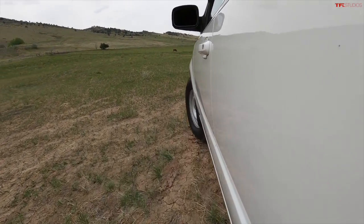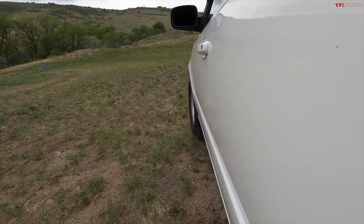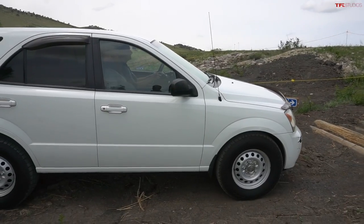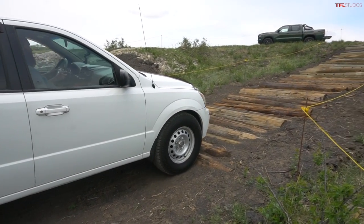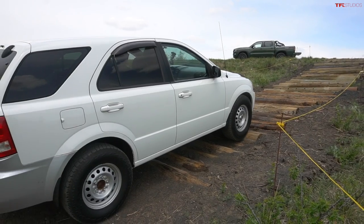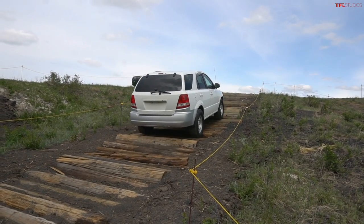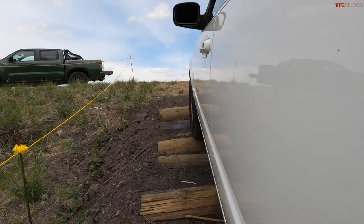I'm a sucker for cars you wouldn't think are in manuals, and even I didn't know that you could find something like this in a manual transmission. Now the transmission is a little sloppy, but the clutch feels pretty good actually for what it is. And when you're dealing with these rare manuals, it's not like you have a lot of choice — you kind of get what you get. Let's see if the mighty Kia can make it up logs. First time driving a manual transmission through here. Now this has a torsion beam independent front suspension. I didn't want to ride your clutch, but just let the clutch out and let it kind of bounce up anything.